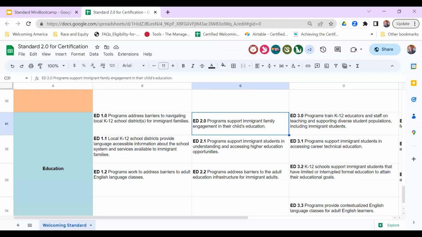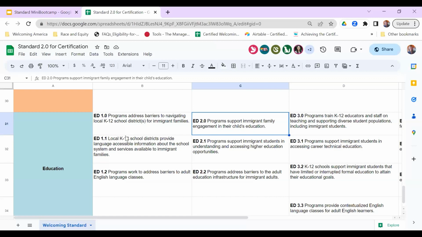For 2 star, thinking about family engagement strategies, all schools have some type of family engagement program. And so we know from research how important it is and how much of that has an impact on a student's outcome in school and their success in school. And so we're wanting to make sure that there are programs to support that.